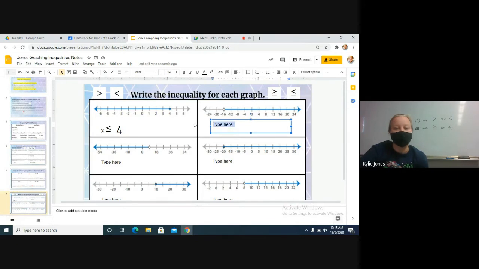Let's look at number 2 over here. So the one on the right now. We have an open circle at -16. And which way is it pointing? To the positive direction, which means that we're going to use what inequality? Greater than. So we have x first. Is it greater than or is it greater than or equal to? It's an open circle. So which one would it be? Just greater than, because there's no closed circle. So we're not including -16 in this. It's any number that is greater than -16.